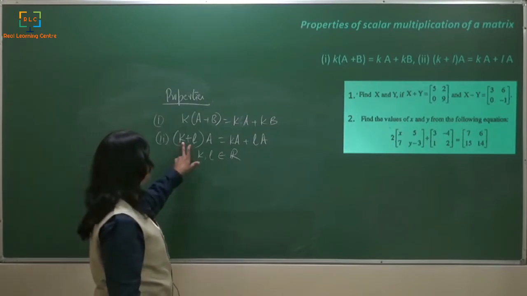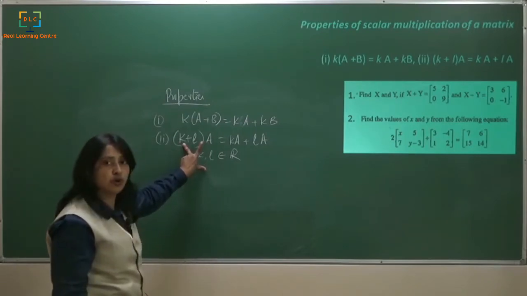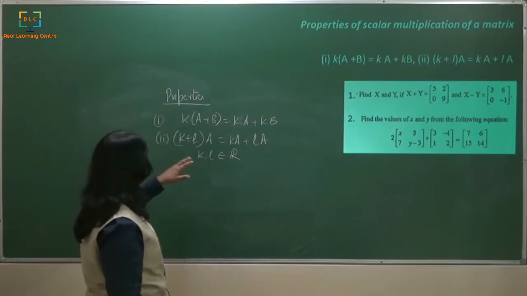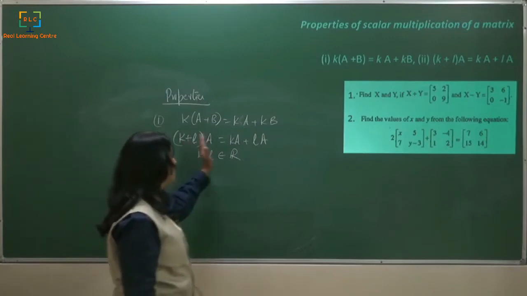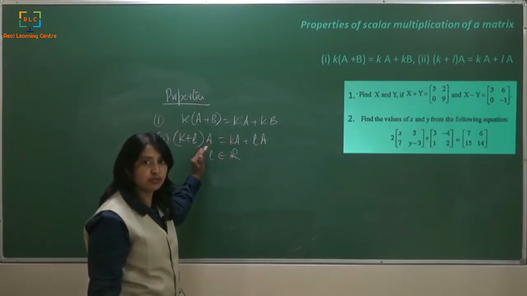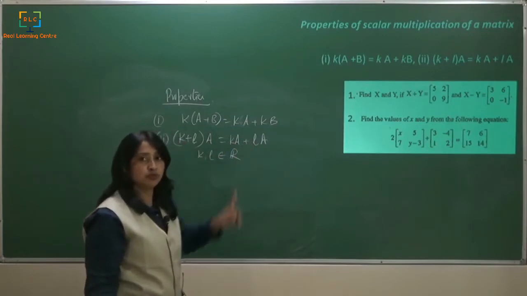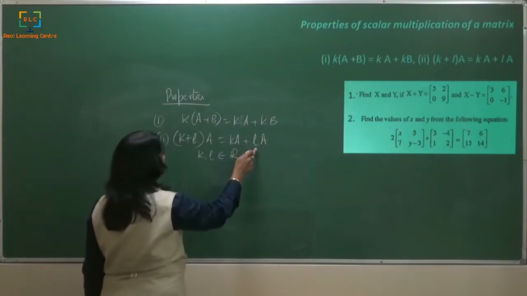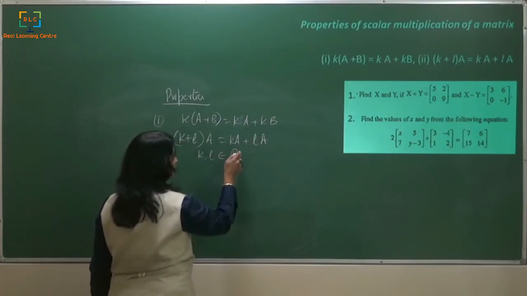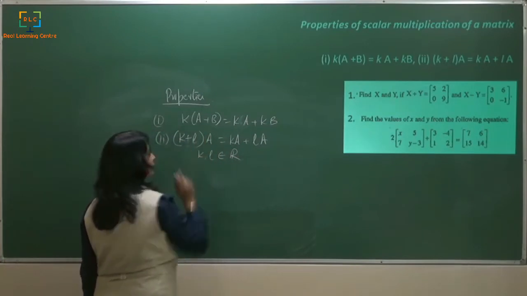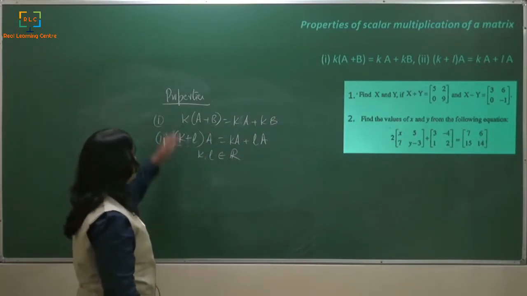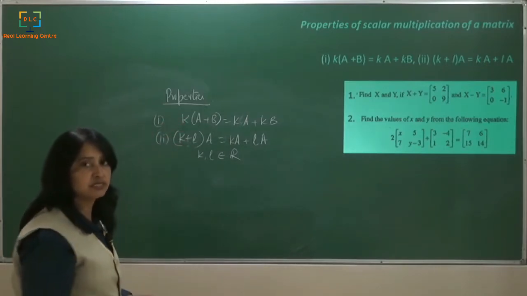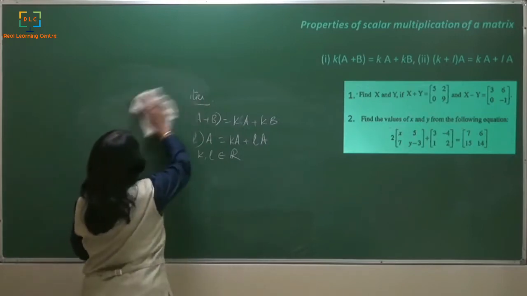These may be two numbers. One option is to multiply A with 2 and with 3 and then add. Instead of that you can say 2 plus 3 is 5, and once for all multiply that 5 to A instead of doing it separately. Doing it separately will be tedious, so we'll not do it like this. If you have K and L, we'll take out K common and L common, add the elements and then multiply to A. That will be better. These two are the properties under scalar multiplication, and the usage depends on the kinds of problems that we get.